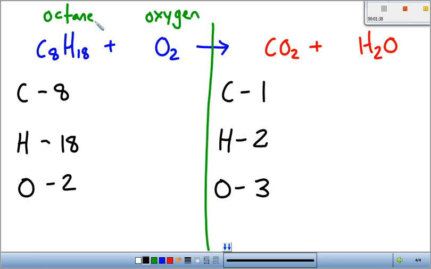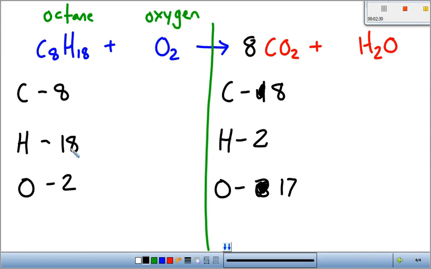We have 8 carbons versus 1. So if there's 1 carbon in every one of these CO2 molecules, how many of those molecules do we need to get 8 carbons? So what times 1 gives you 8? So we would need to end up with 8 carbon dioxide gas molecules. So there's 1 carbon in each one. There's 8 of them now, so 8 times 1. We now have 8 carbons. We also have more oxygens. There's 2 oxygens in each one of these. We now have 8 of them, so 8 times 2 is 16. 16 oxygens plus the 1 over here. Grand total of 17 oxygens on the right side. Carbons are balanced. Everything else is not.